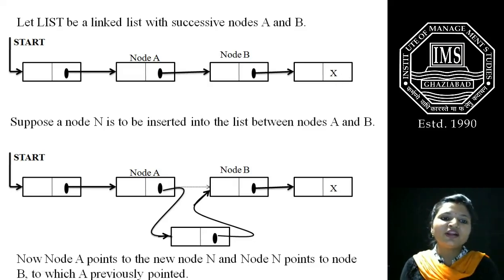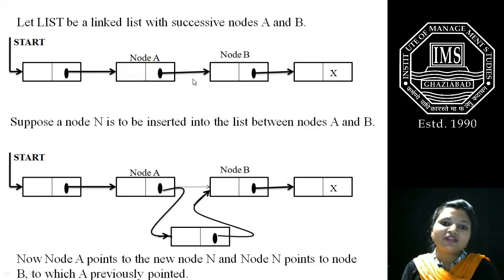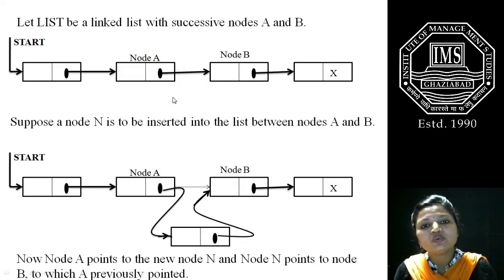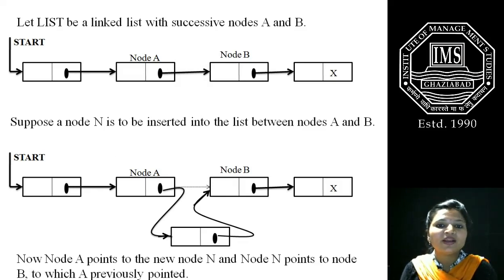Suppose you want to insert a node in this linked list. If this was the case with an array, we would need to shift the elements downwards to insert an element in the array. But what will we do when we want to insert an element in a linked list? In a linked list, nodes are not arranged in a consecutive manner, they are arranged randomly. Wherever the computer finds free space, that free space will get allocated to this node.